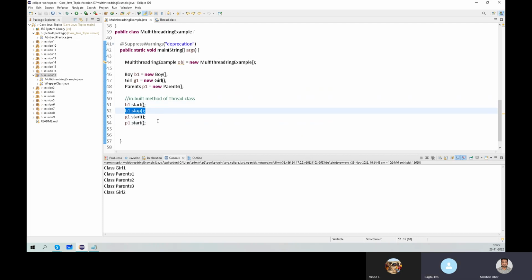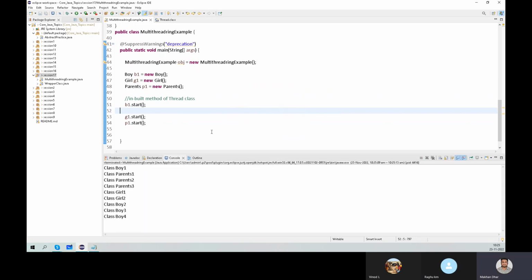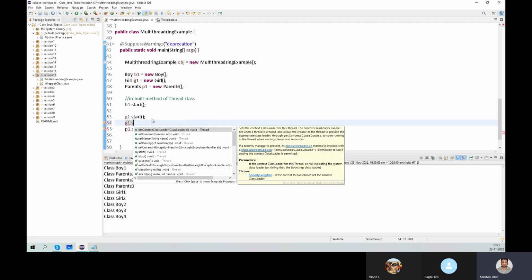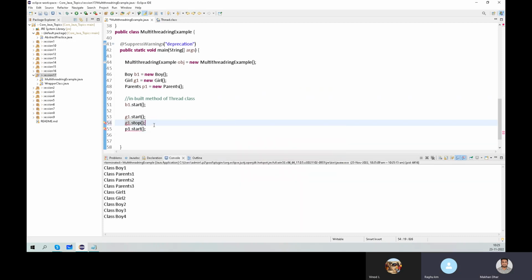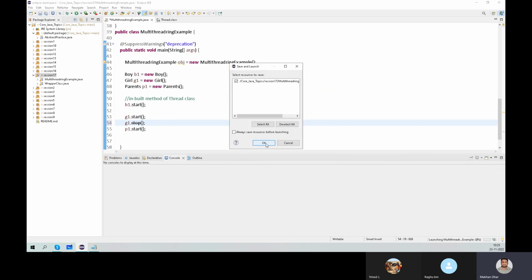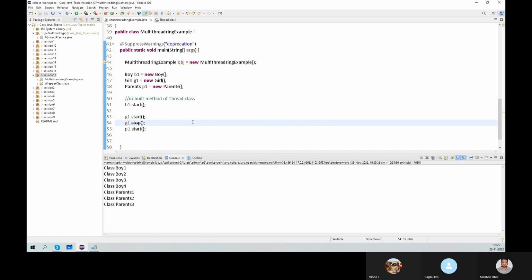Similarly, what is the use of this stop? Now it will print everything. Now if I say G1.stop, it will perform threading. We are forcefully stopping the thread for the girls. Now can you see?